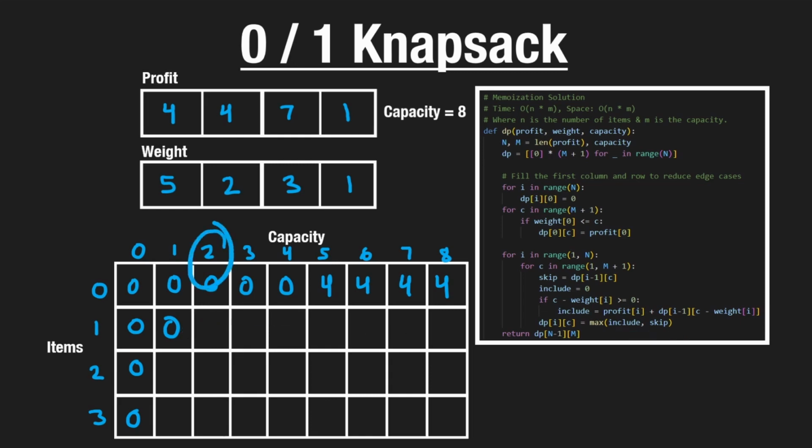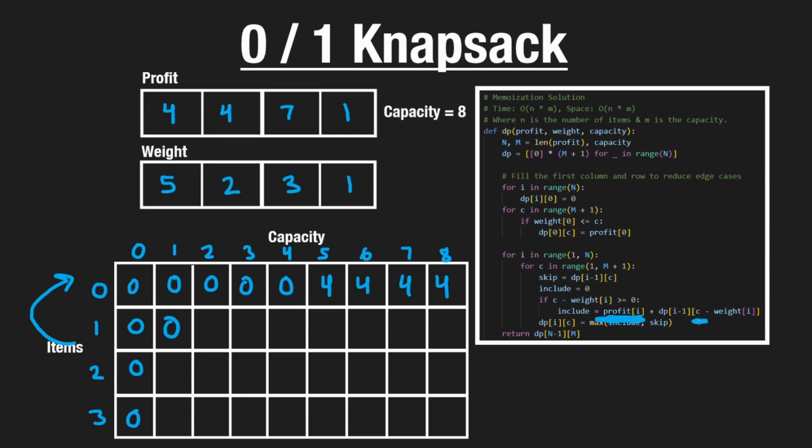And then when we get here, though, it's going to get a bit more interesting because now we actually do have enough capacity to store the second item. But we're going to look at if we were to skip that item, we would get a maximum profit of 0. So if we skip the item, we get a profit of 0. If we include the item, we have enough capacity to do so, and we get the profit of that item. So the profit of that item is 4, plus we take i plus 1. So we still look in the row above. That's what i plus 1 here means.